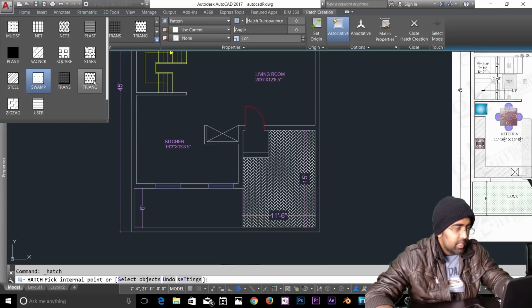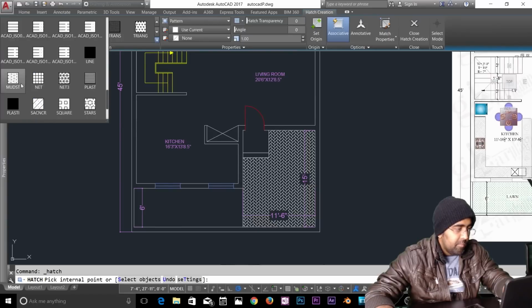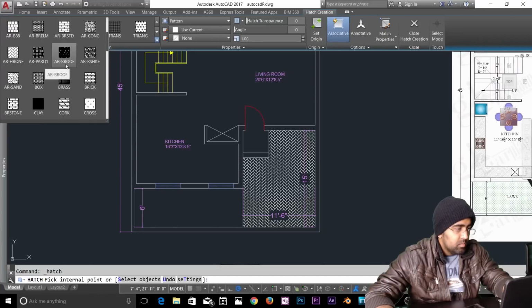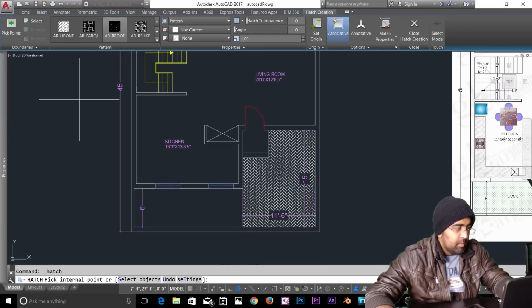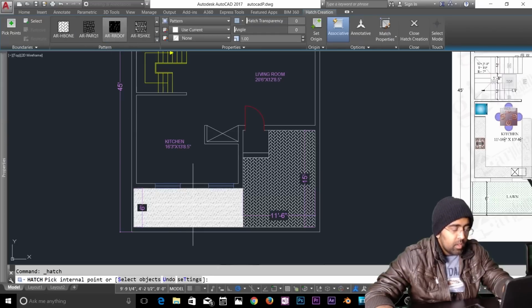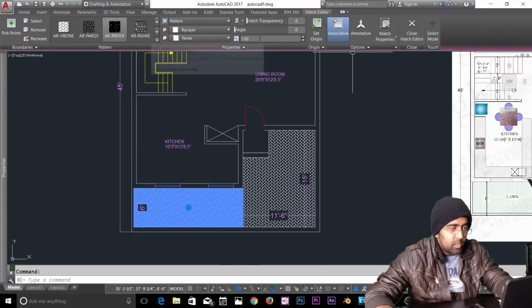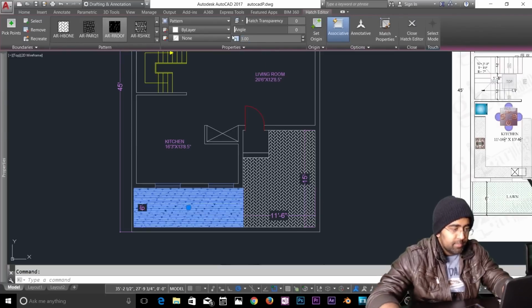Well, let's select anything here. Maybe we select this. Okay, select it, and now I'm gonna select the hatch again, and it's gonna take me to the hatching editor. Should be there. My computer is too slow, so I'm going to do here, let's say 3, 6.